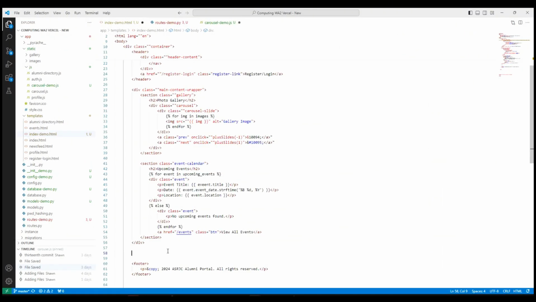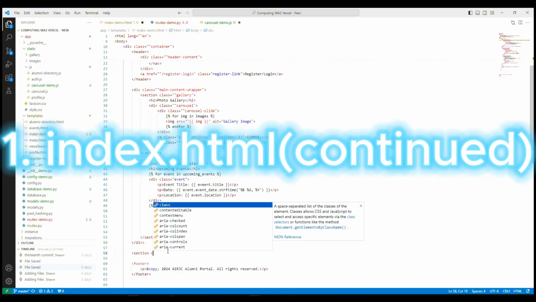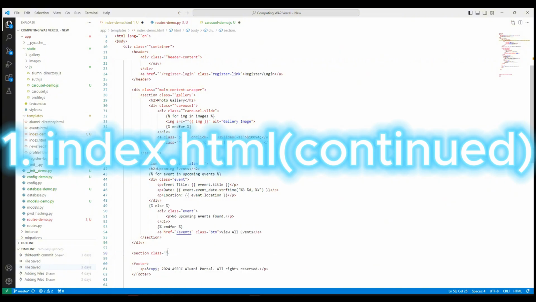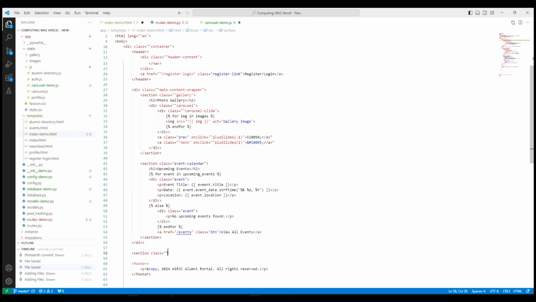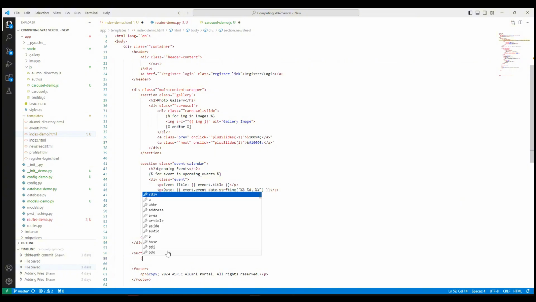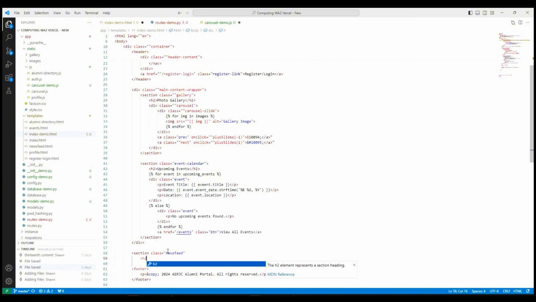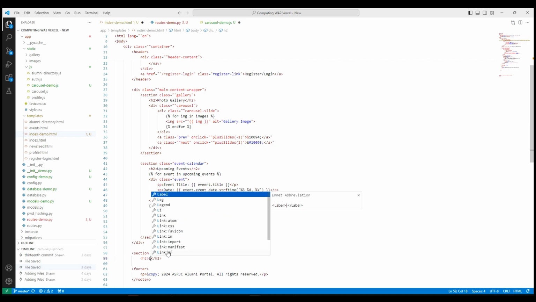Next, this part defines the section of the web page for displaying news items, with the newsfeed class for styling. This is the heading for the section.